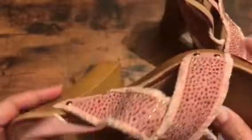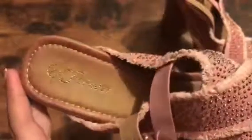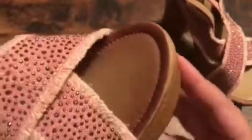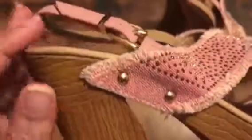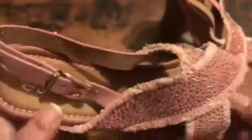The inside of the shoe has really nice stitching, if you can see that. It almost has like sort of an ombre coloring to it too, if you can see how it goes from the dark to the light. The inside is also padded, if you can see the thickness of the padding on the inside, and it's really soft for you to walk in.